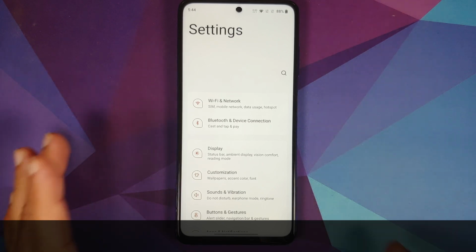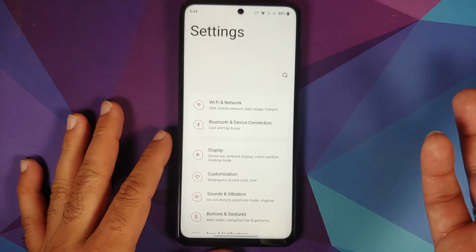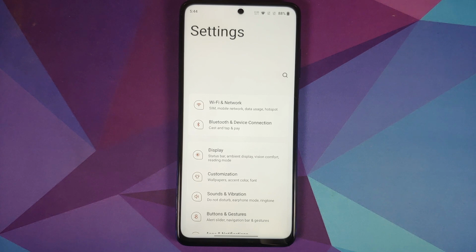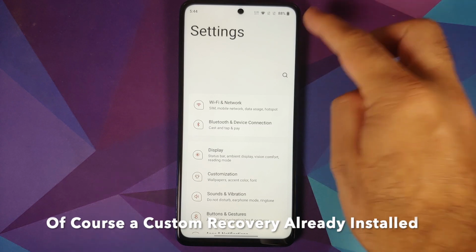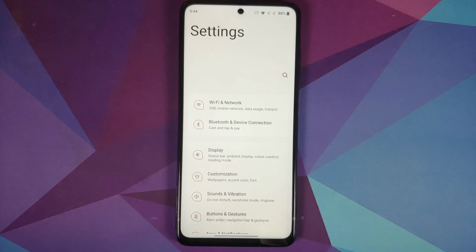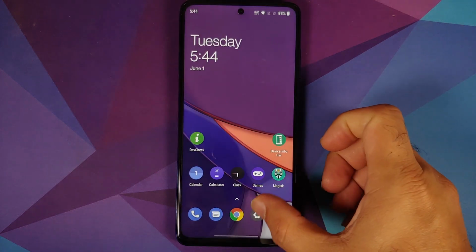Now, what are the prerequisites for this video? Of course, you need to be on a custom ROM. It could be a custom ROM which is based on AOSP as well. Next thing, make sure your battery is charged at least 50 to 60%. Do not, and I repeat, do not do this process if your battery is at 20 or 30%. Also, make sure you have a backup of all your pictures, videos, anything important which you have on your device, because we are going to perform a format data and you will lose all your pictures, videos, and anything important which you have on your device.